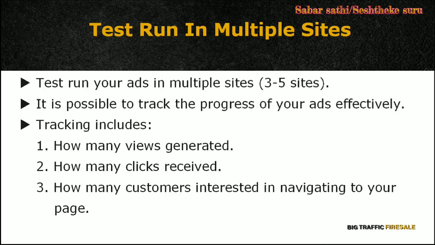First, test run your banner ads on multiple sites, starting small with 3 to 5 websites. This way, it's possible for you to track your ad's progress effectively. Your tracking includes how many views your ad generated, how many clicks received, and most important, how many customers were interested in navigating to your landing page. Did it result in a purchase?